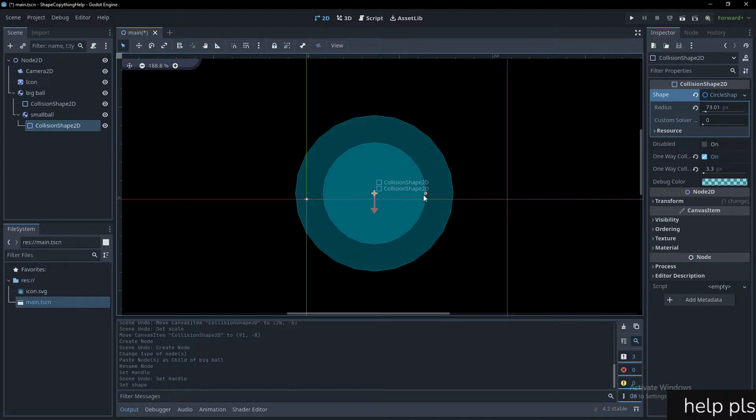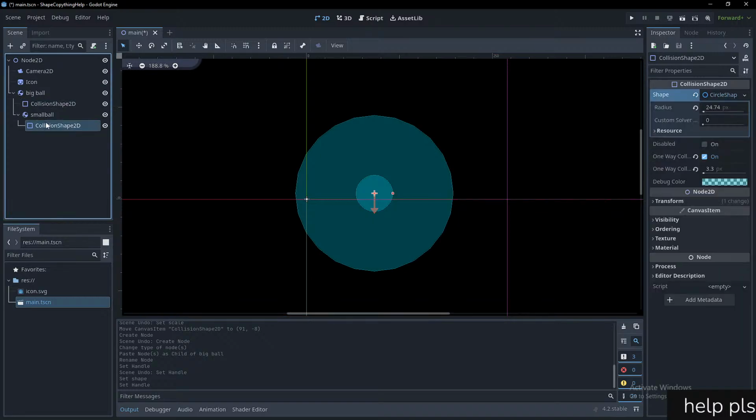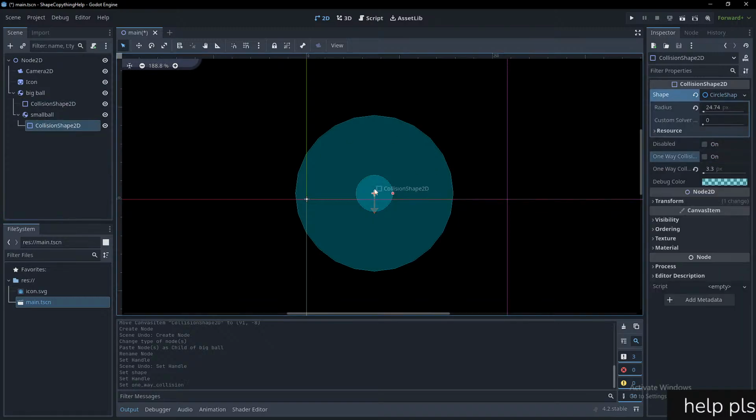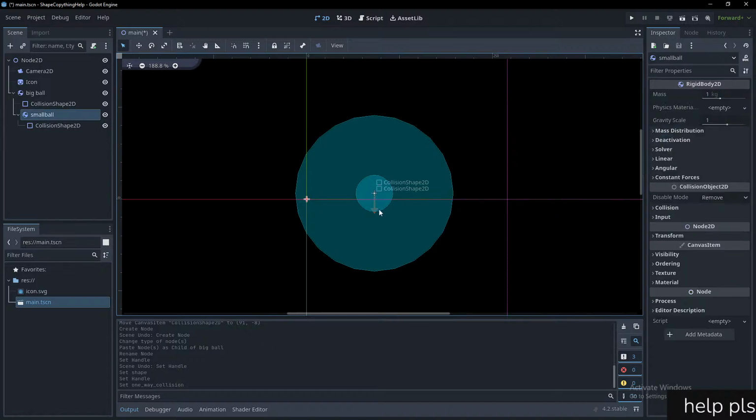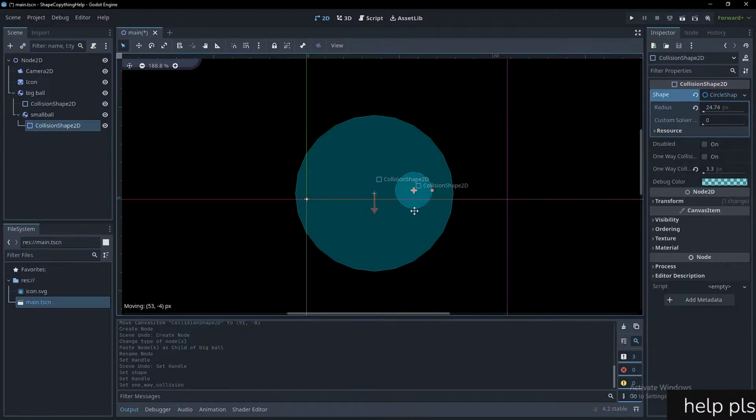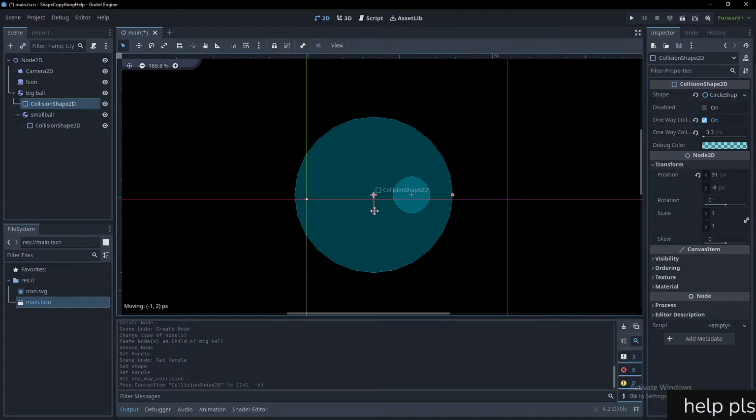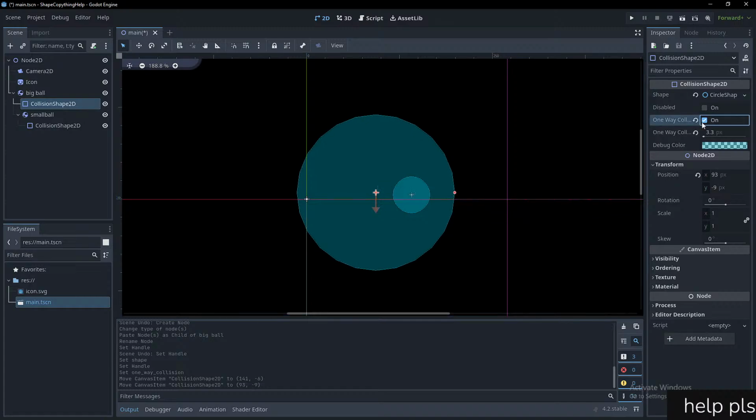Then make you smaller. How do we change direction of one-way collision? I don't know if that's the thing or if we're going to have to manually code it.